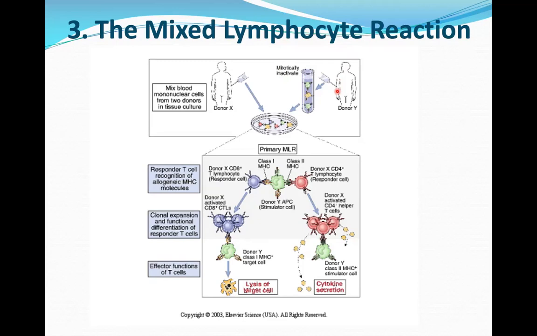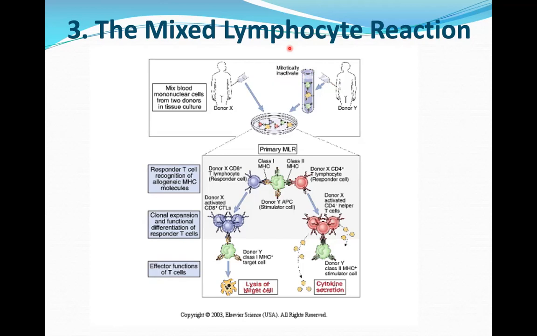You just want it to express HLA to be seen by the cells of donor X, right? So what you do is you bombard the cells of donor Y with a moderate level of X-rays. And what these X-rays do is they break up the DNA of the lymphocyte of donor Y that prevent that cell from functioning in terms of proliferating or making cytokines. So it's essentially just inert.